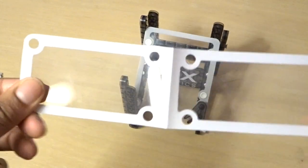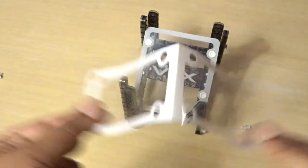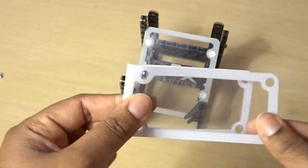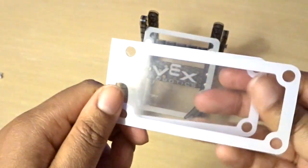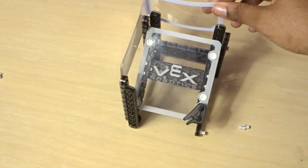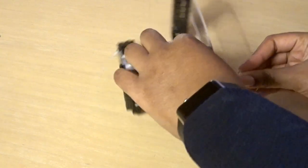Now you should have another one of the plastic sheets. Again, yours should be flat. Mine is just bent up a little bit because my kid is old. Find the one that has 2 rectangles on it and bend it at the crease. Bend it, bend it, bend it. It's nice and flexible. And we're going to wrap it around our structure, kind of like a curtain.